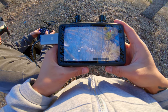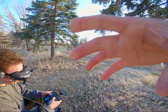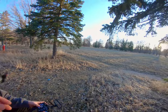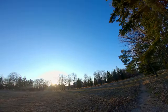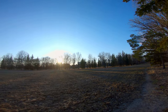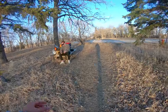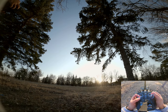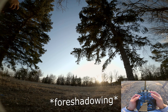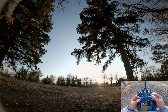Higher, higher. Oh, I'm gonna go walk next to it. Do it again. That was so close. You were like maybe half a foot off the floor. Okay, good. Are you changing PIDs and goggles? No, I'll just do this later. I'll do one without changing anything first, and then we'll see.